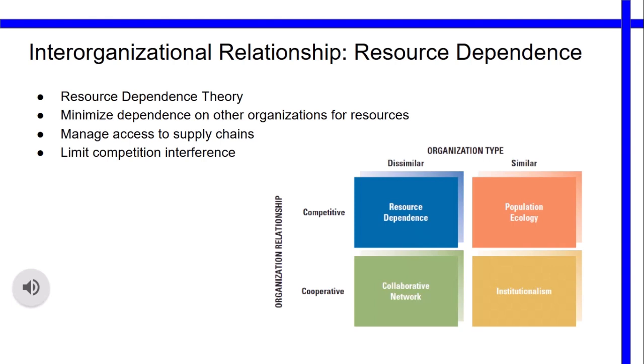In other words, Unilever doesn't want to rely on any other organizations to obtain the resources they need in order to produce their products. In fact, Unilever wants to have more access and control over their specific resources so that other companies don't have the power to determine Unilever's success by interfering with said resources. Unilever, as a major player in the consumer goods industry, relies on various external entities for resources, such as raw materials like palm oil, soybeans, tea, and distribution channels. By understanding and managing these dependencies, Unilever ensures a stable supply chain, minimizes risks, and secures access to essential resources needed for its products.